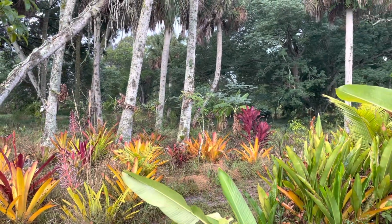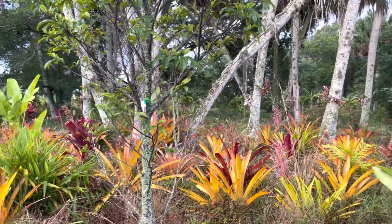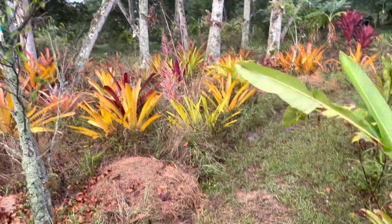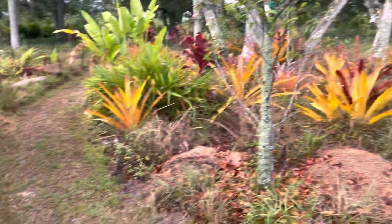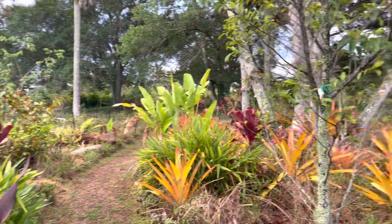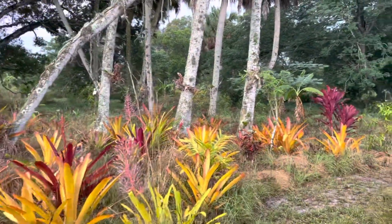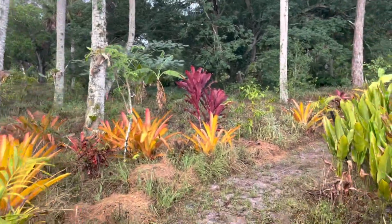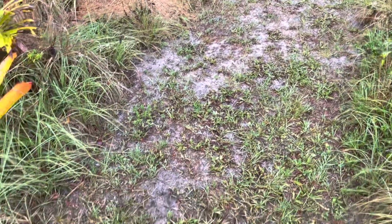So yeah, it was so dry. Our whole thing is we don't walk on the system. There's just a path from the doorway to the front to the back that I mow, and that's it right there. And then the edges along the driveway, and then a path to the barn. And boy, it's dusty when it doesn't rain here a lot. The grass starts dying and the sand starts turning white.